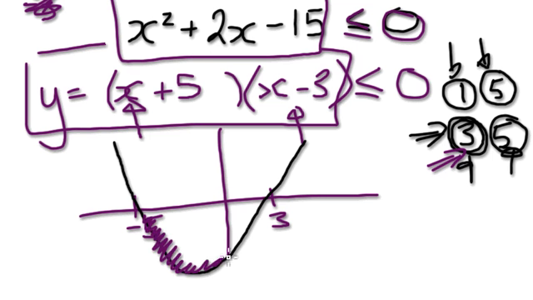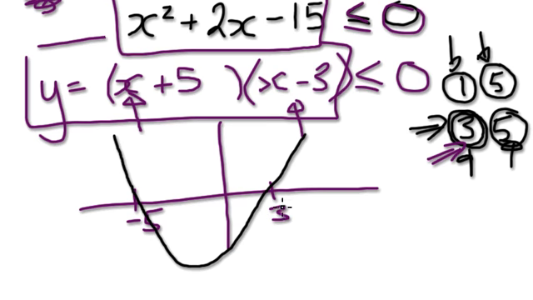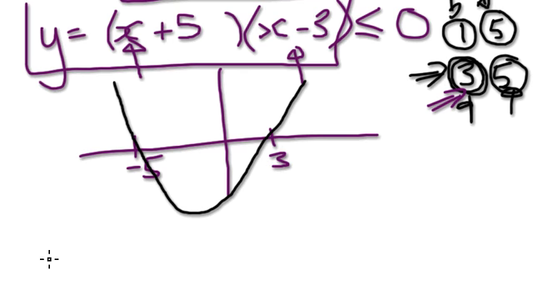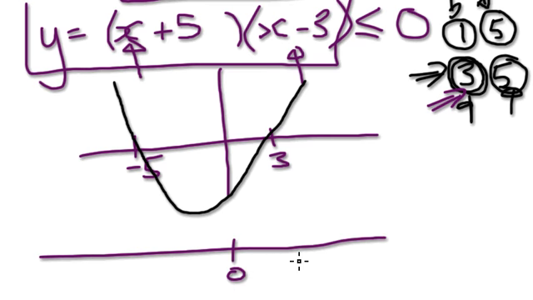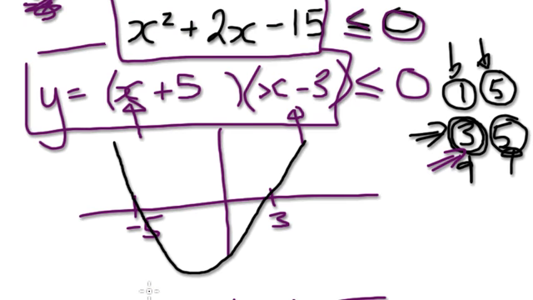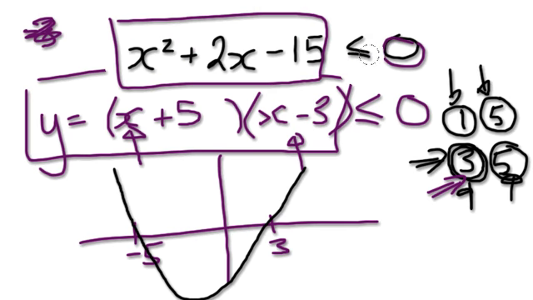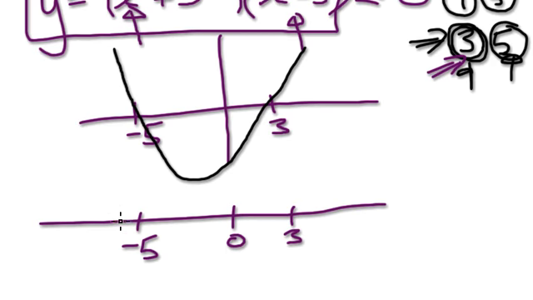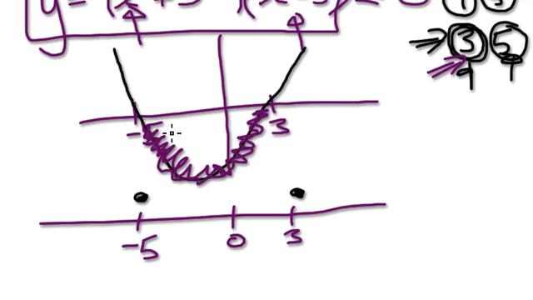So everything in here is good because it's less than or equal to 0. So your number line will look something like this. Let's say 0 here, positive 3 here, and negative 5 here. Since it can be less than or equal to 0, it can include the negative 5, and it can include the positive 3. Earlier we established that everything in this region here is good because it's less than or equal to 0.